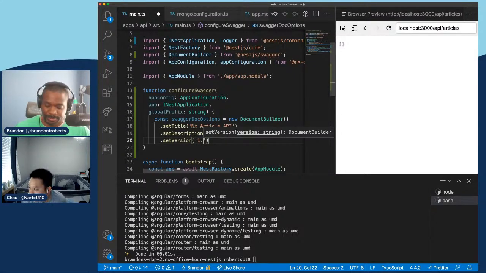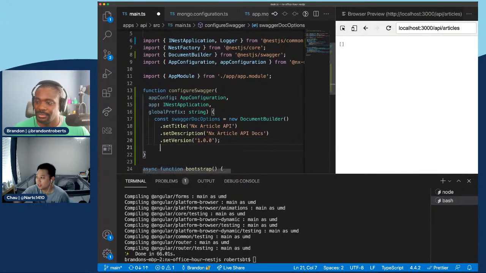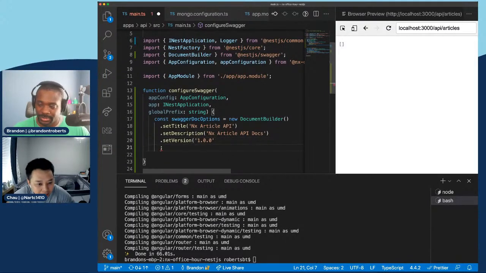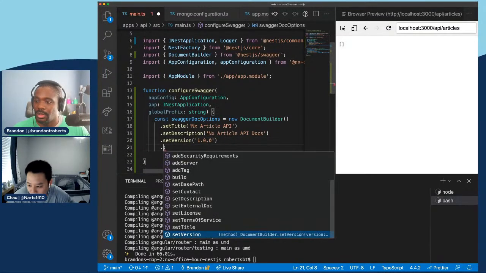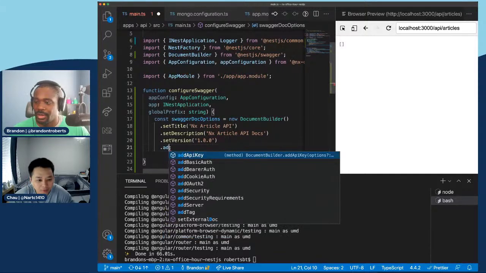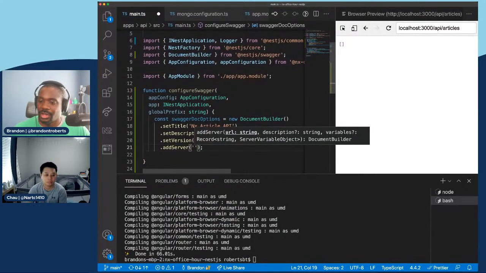Next, we're going to do an addServer, and it looks like that takes a string.